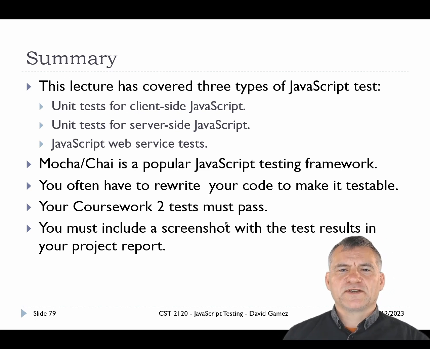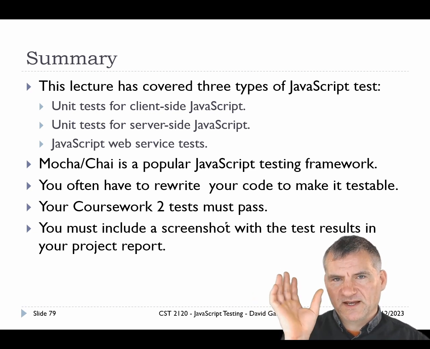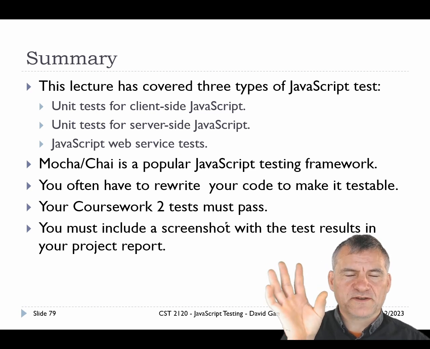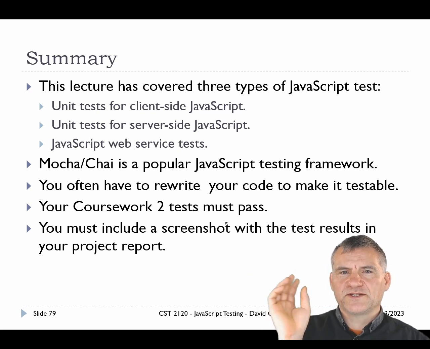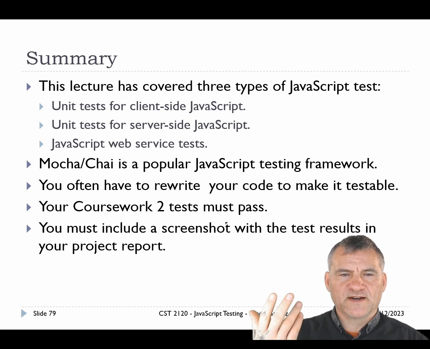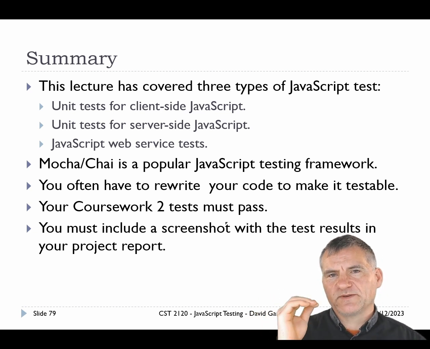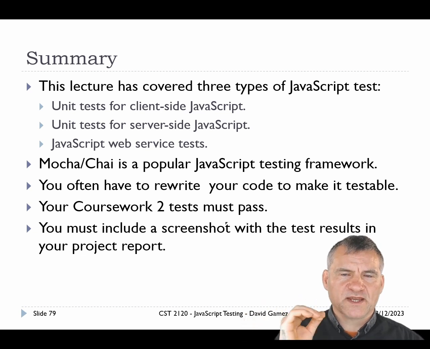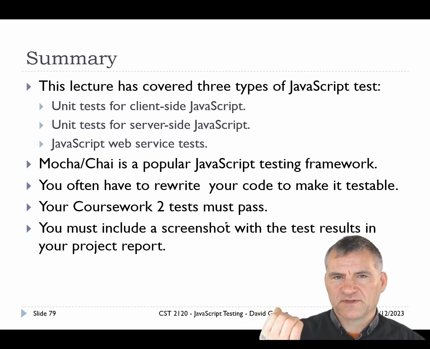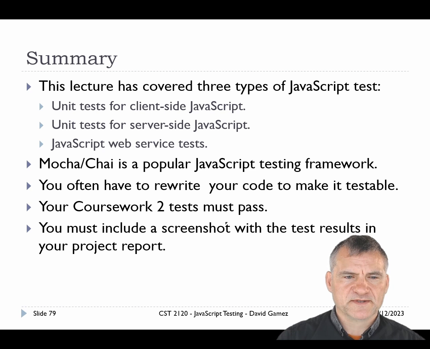So this lecture covered unit tests for client-side JavaScript, unit tests for server-side JavaScript, and JavaScript web service tests. The unit test should be covering testing a particular method or function in your code, and checking that it returns the right results, modifies the database, or changes the class structure, whatever, yeah. The web service test should be pinging particular paths, possibly with combinations of different query parameters to make sure that the web service is returning the appropriate results.